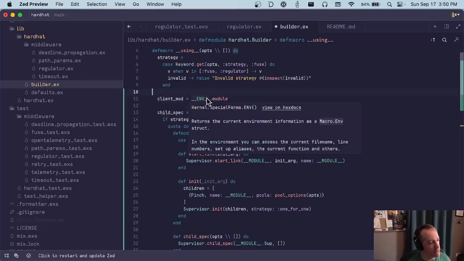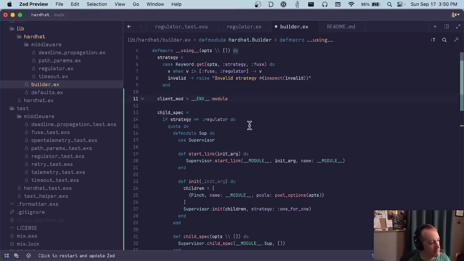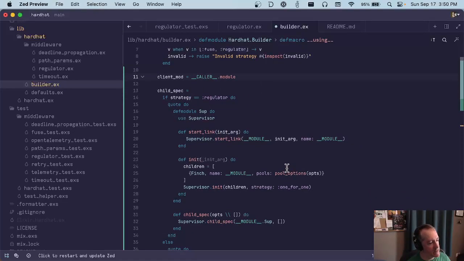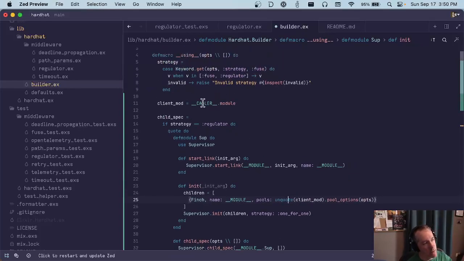We could also do caller, I think. Let's try caller. I want to say it's this. Yeah. Okay, and then we can do unquote client mod. So that will call the pool options function on our client module. So this is the module where builder is injecting code.